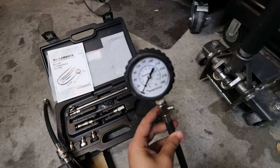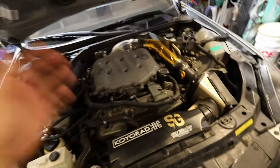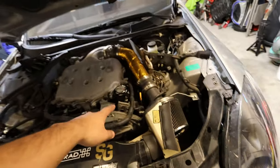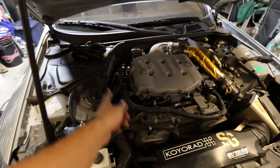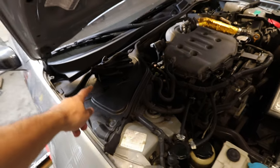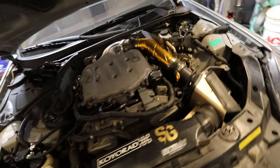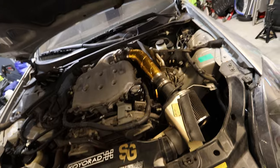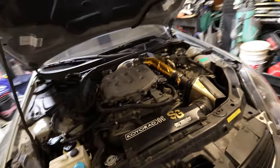The gauge will tell you how much PSI you are running on your car. As far as the engine bay, we are going to be accessing the coils on the side, so we might need to take off the intake and also access the coils and remove the spark plugs. We also need to take off a cover so we can remove the fuse for the fuel. Other than that, there isn't much to it — it's a relatively simple process, and having Leo helping will make this a lot easier.